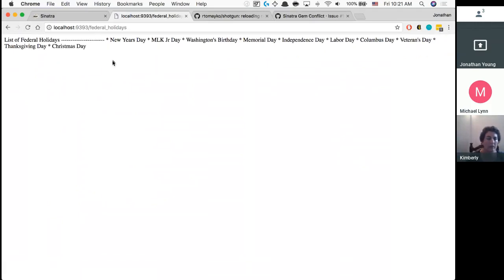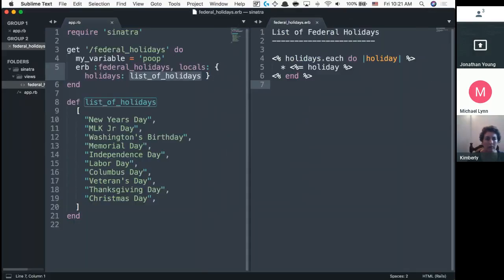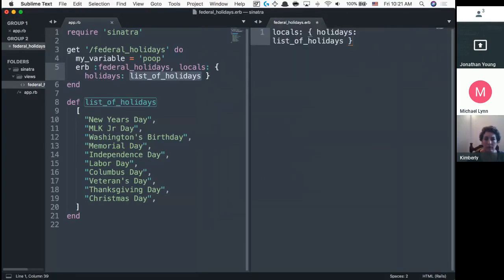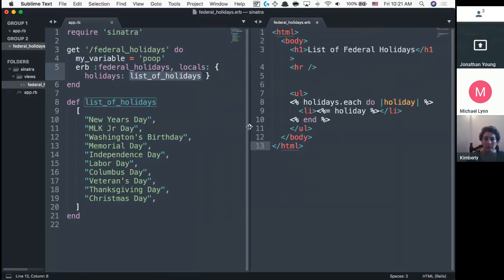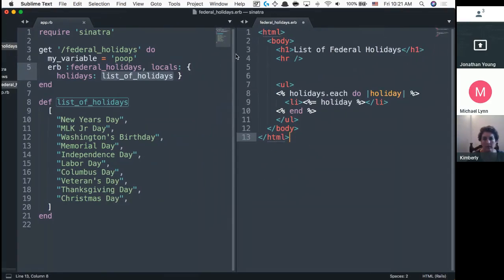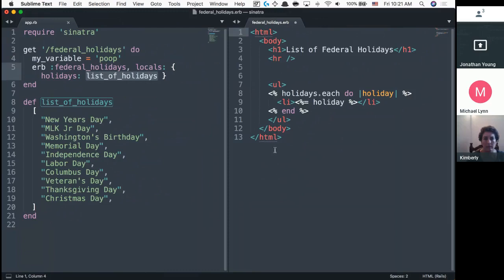So this particular thing is just in plain text, and that's fine, but instead let's render some HTML. So I'm going to change, just for time's sake, I'm going to get rid of all of this and just dump this in here. Now, it's HTML just like we expect, and it's opening and closing HTML. I don't really need a head because I'm not really doing anything right now. And this body, everything between lines 2 and 12 is the stuff that I'm expecting to show up on the screen.